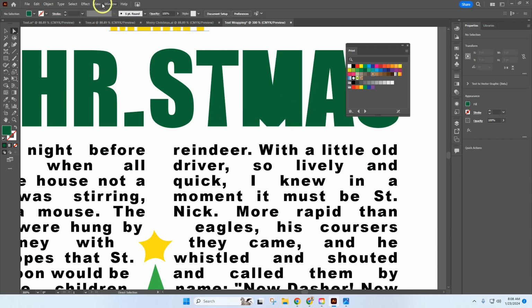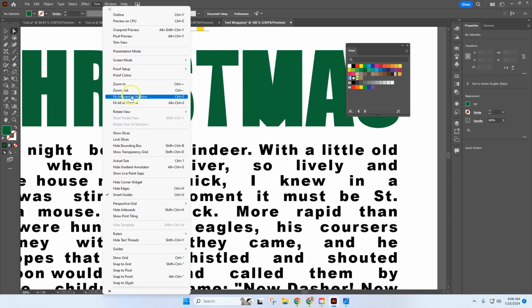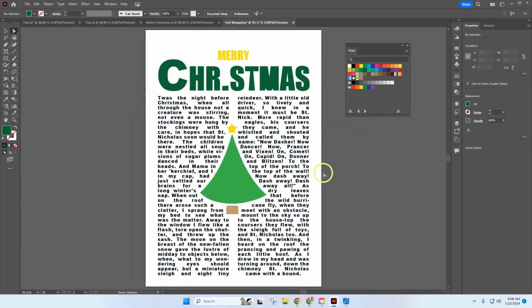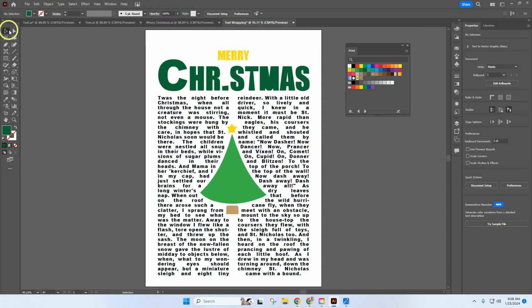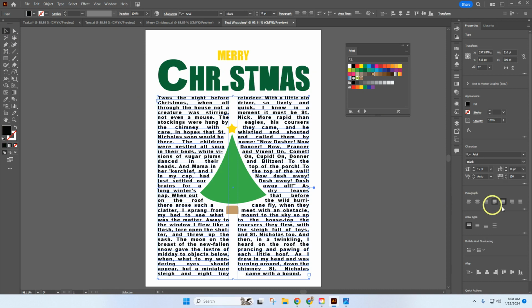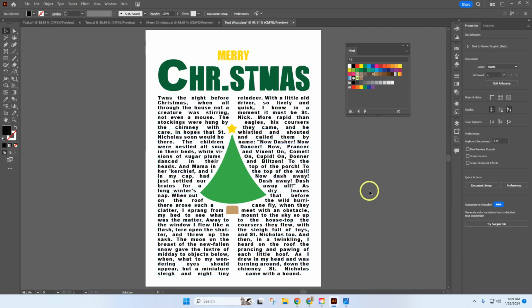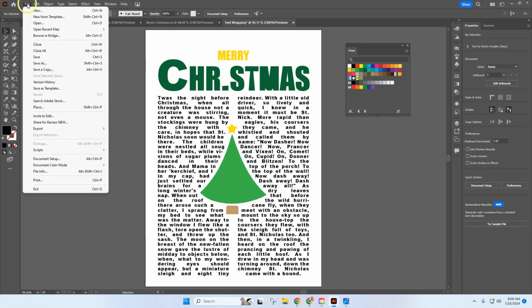So now I just click on View and then Fit Artboard in Window, so I can see everything like there. Okay. So I've got my text in two columns there, and I need to make sure, I didn't go over this before, that this text is set to center the last line. That should look right there. Okay. And so this is creating this flyer. So it'll look like this, and now we can save that.